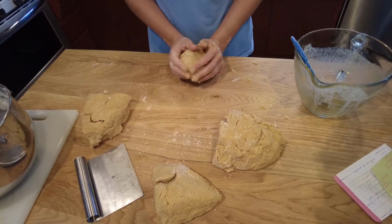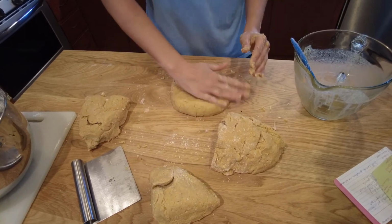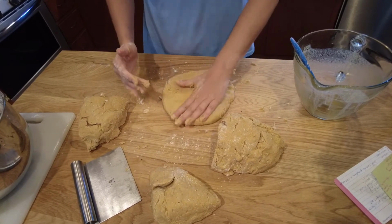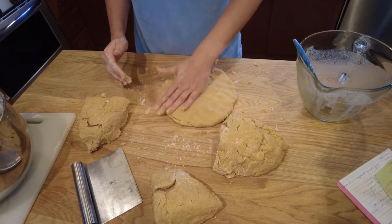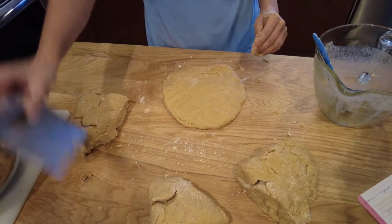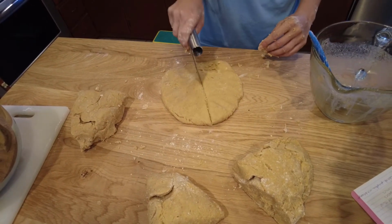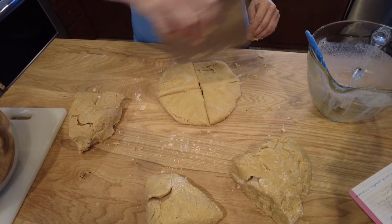But for each of these, we're going to get it kind of into a ball so that we can press it into a circle. About that size. Again, not precise. It's not a perfect circle, and it doesn't really matter exactly what size it is. And I'm going to cut this into 8 pieces, just like a pie. And those are going to be my scones.